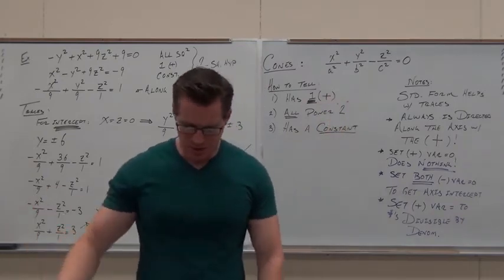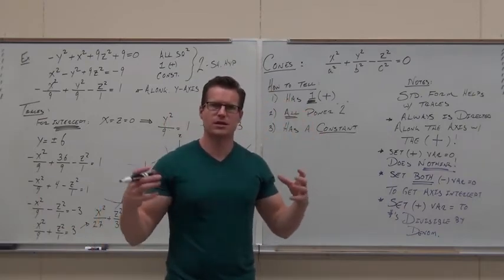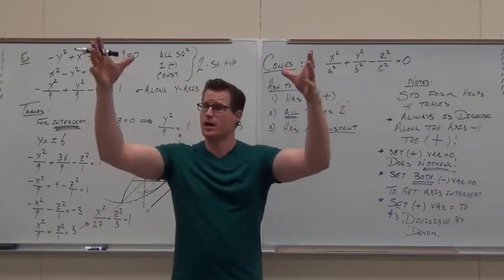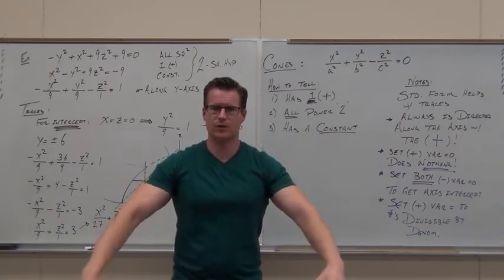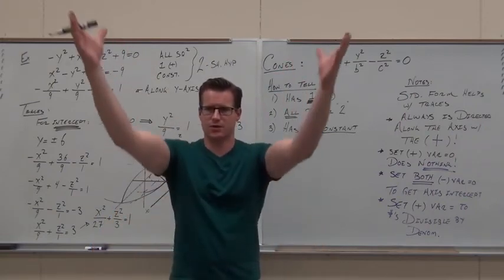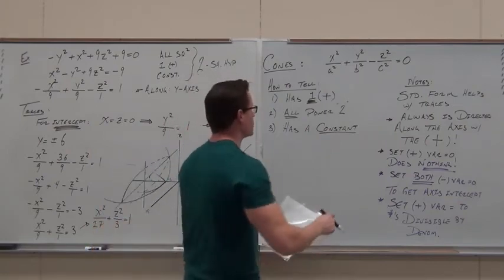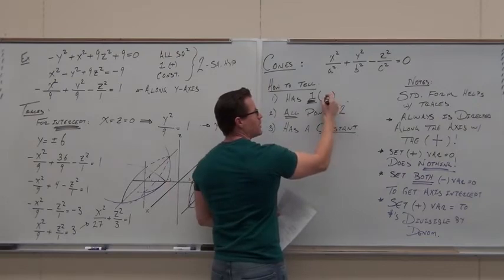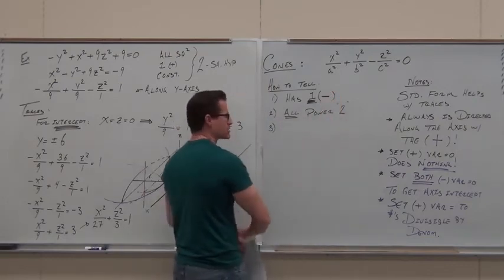Here's what's nice about our cones, though. Our cones are always going to be crossing at the origin for us. We're not going to be shifting them around. So I know that these cones, and by the way, cones are a full cone. So up and down. So we're going to have cone and cone. That's what's going to go on here. Here's how to tell. They're still all power 2. We're back to they have 1 minus. The big deal is they have no constant.